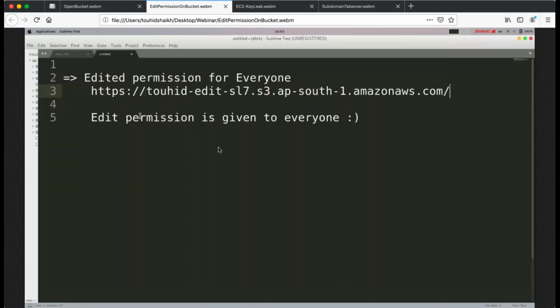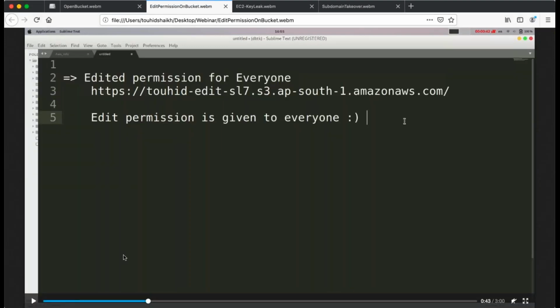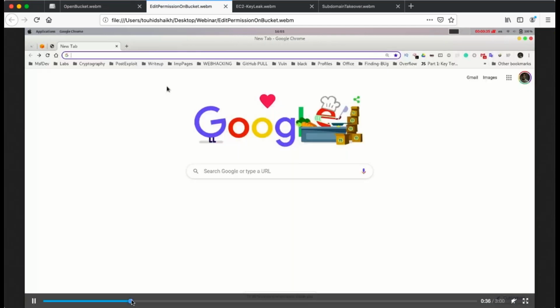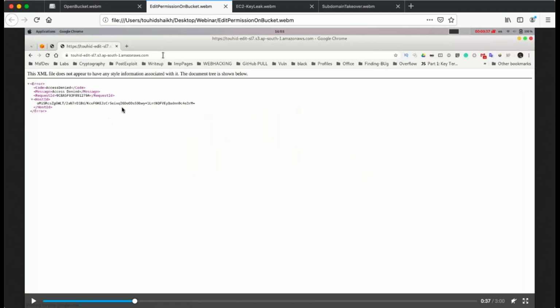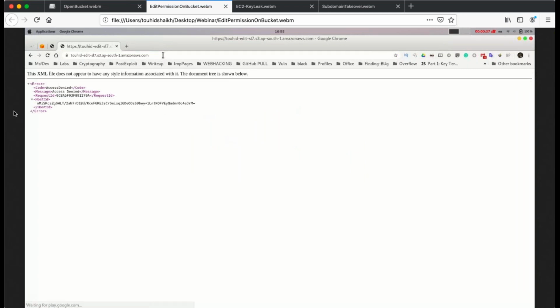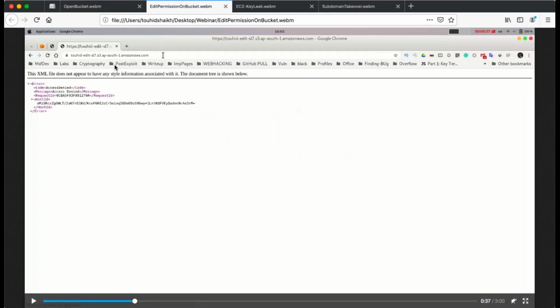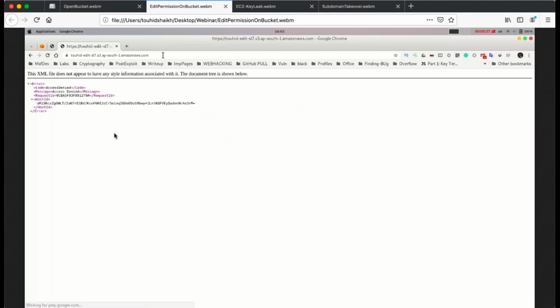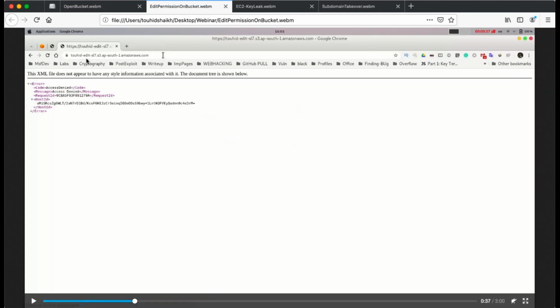Here I can see, in the before example, we had a list permission to actually view the data. Easily we could view whatever the bucket holds. But in this example, we don't have such permission to list the data.